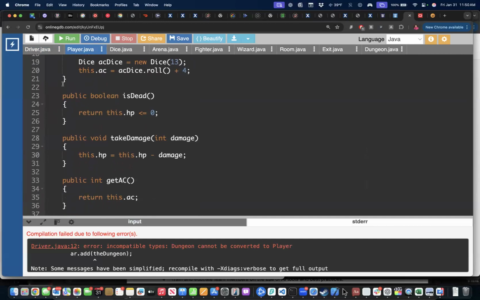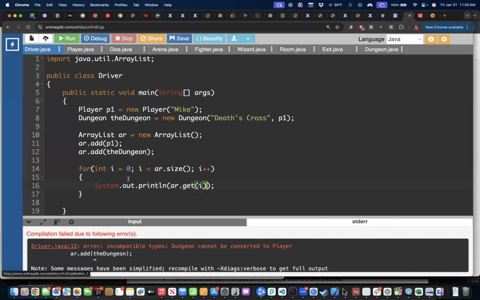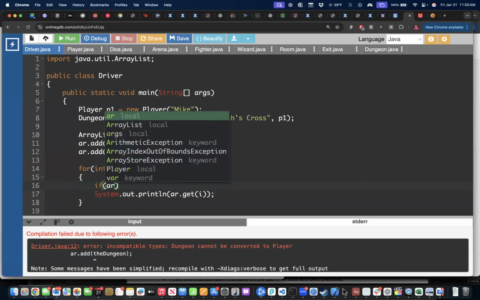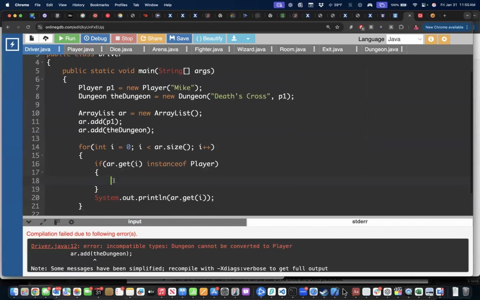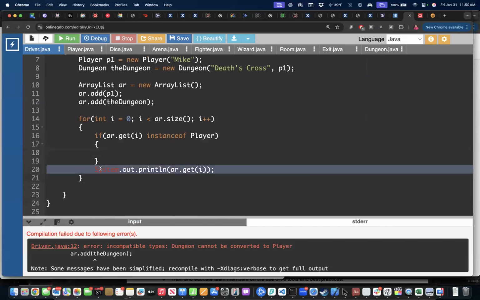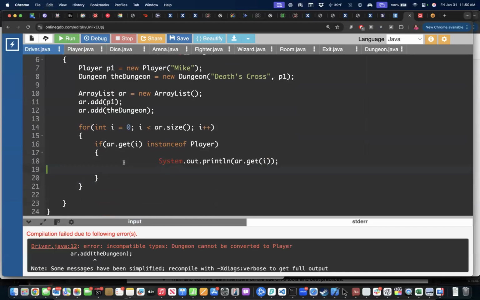Dungeons do not, right? So if I wanted to call isDead on this, if it was a player, I could do something like if ar.get bucket I instance of player. So this is a Boolean expression that allows us to say, is something an instance of a specific class?